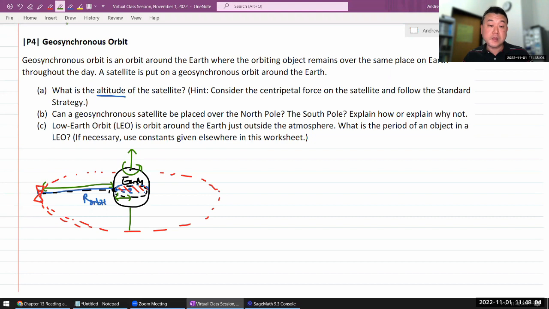So the hint says, consider the centripetal force on the satellite and follow the standard strategy. Okay, let me just take this snapshot and draw a free body diagram. So I have the satellite there. There's always gravity. Now, I'm not going to draw it downward because gravity points towards the center of the Earth, which in that snapshot is to the right. So there's going to be that gravitational force. And you think through, what other force is there? And after some thinking through, the answer should be, no other force is there. That's it. This is the one force that's on the satellite that's orbiting Earth.